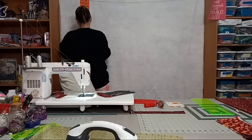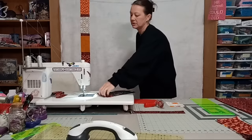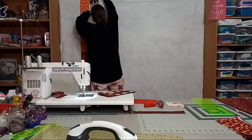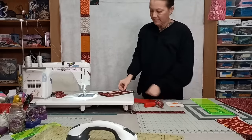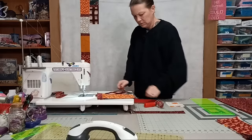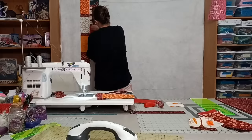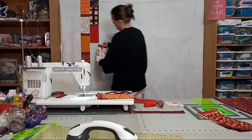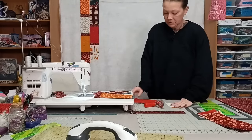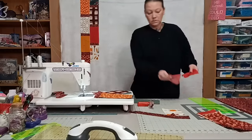Let's put this one. Move the chair out of the way. Then we're going to start another one that's whole right here. And they're going to taper differently because I should have cut it exactly 4 1/2, but that's okay. So these ones will start with a whole piece. Mix these up. Start the next row because I don't know how far down I'm going. Let's cut another one of these at 4 1/4. Start another row.